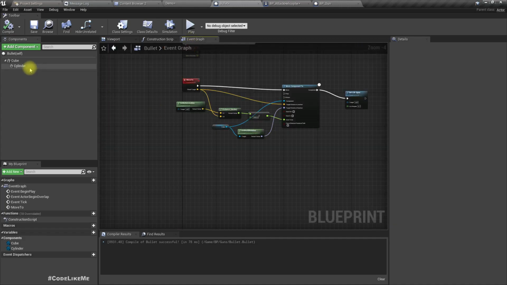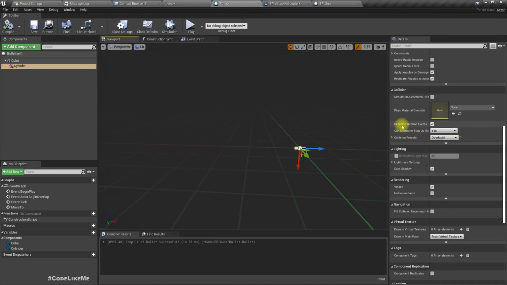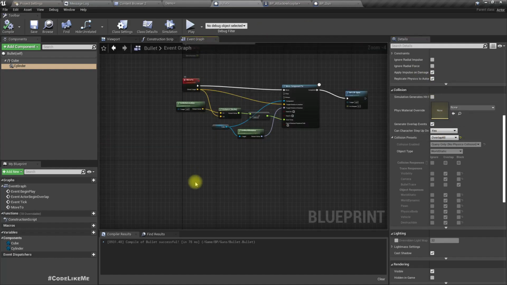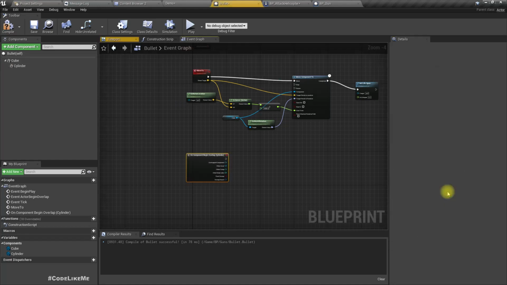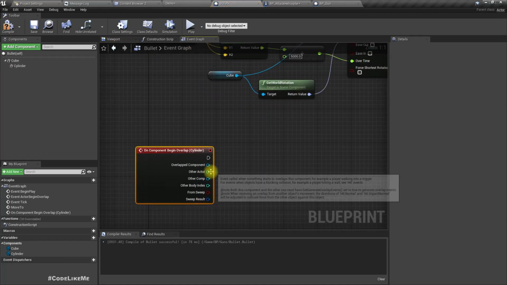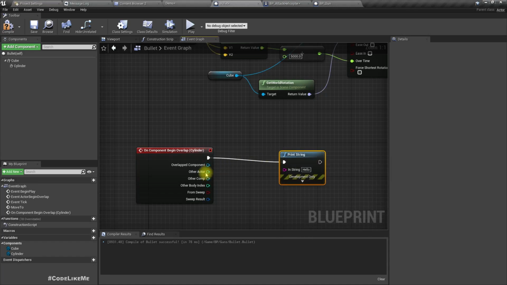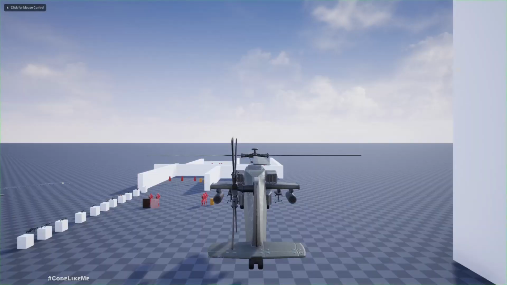Here in this cylinder, let's enable overlap events and change the collision preset to overlap all, and let's just print the name of the actors when they overlap with any of the objects, and see what kind of result we get.